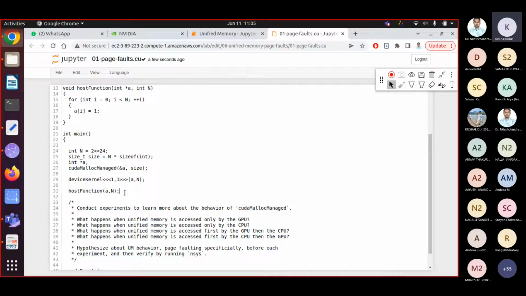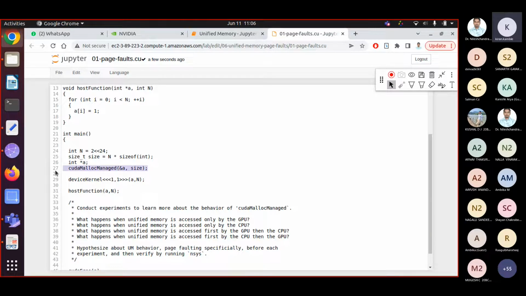That is the first question, and whether there will be data transfer or not? That is the second question. What will be your answer? Think on it.